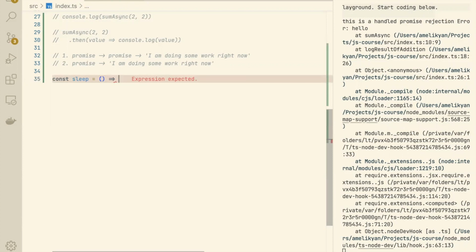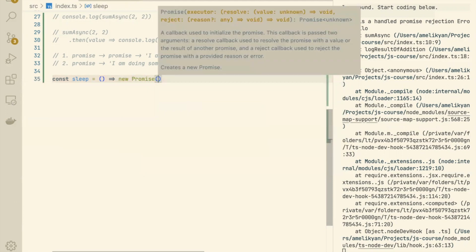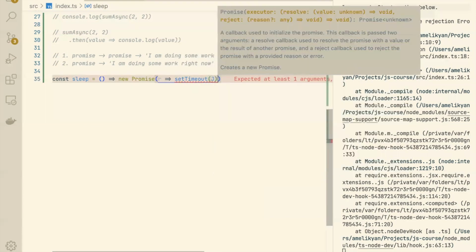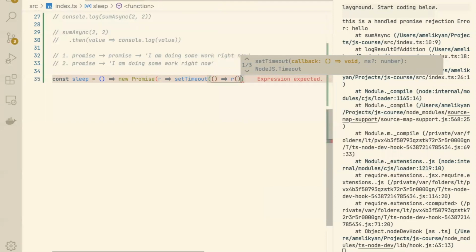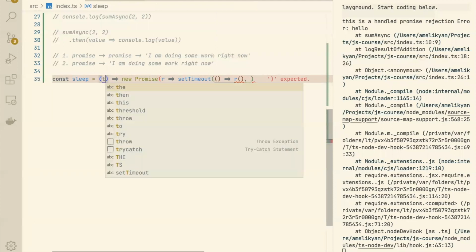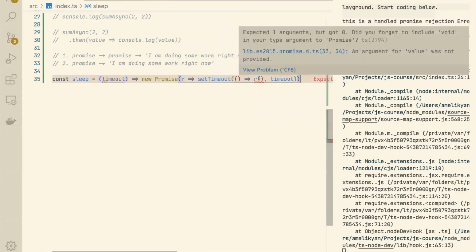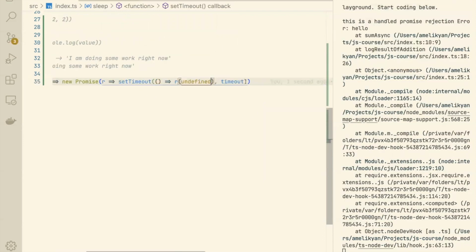So I'm going to return a new promise with a resolve and setTimeout. If you are wondering what's going on here, then you did not do your homework. Timeout, and this. Let's keep it undefined so it does not bother us.